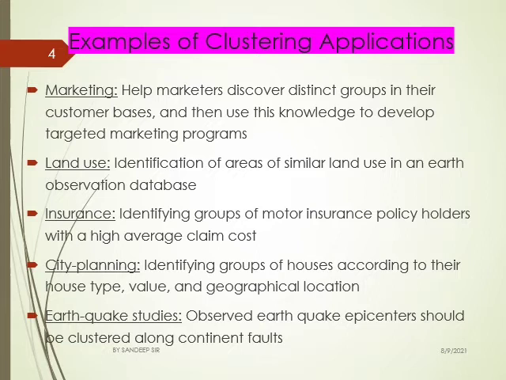It can also be used in the insurance sector, where we can use it for allotting different kinds of premiums for different motor insurance policyholders. Again, claims and all these things can also be measured using clustering applications. In city planning and city development, such as which part of the city has to be developed first, and what kinds of houses there are, there are different attributes, such as house types, house values, and geographical location. City planning can also be performed this way.